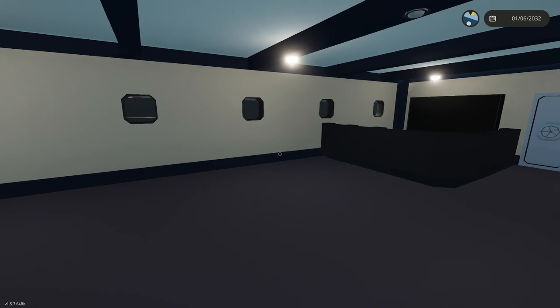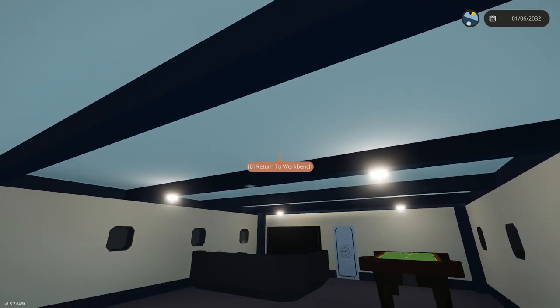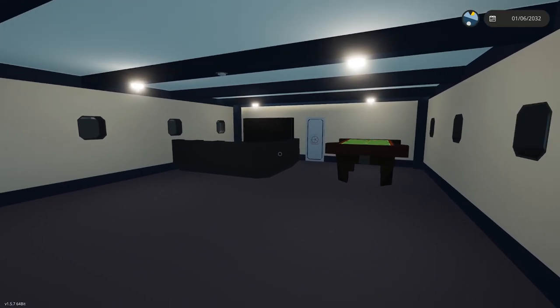This is a communal room. It's between the living deck and below the bridge. So you'd have your living quarters here, people sleeping, and then they want to come up and watch TV. They come up here, play games.